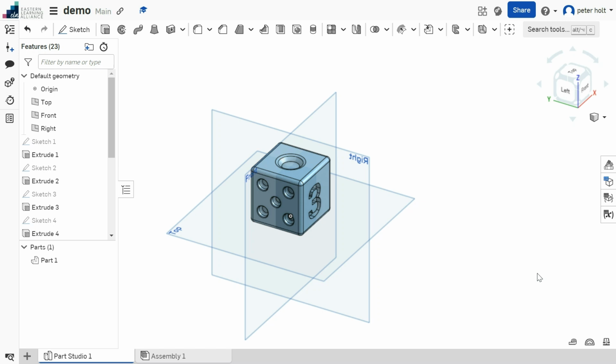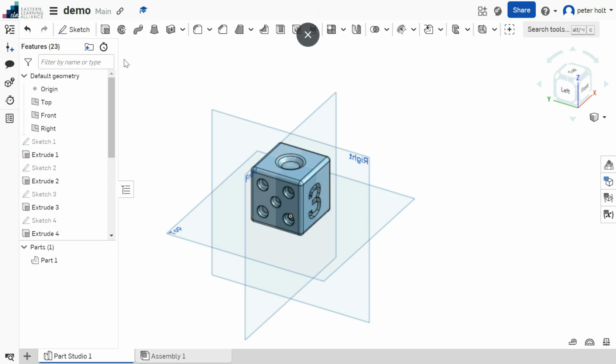Okay, so far we've made ourselves a dice and we're ready to start moving a little bit further forward with this. So we're going to make a shaker, so like a tub to put the dice in, as if you're going to shake it up before you roll it in a little tub. So we're going to make that tub, but I'm not going to make it in the same scene. I could do, that would be absolutely fine. We could make a new part.